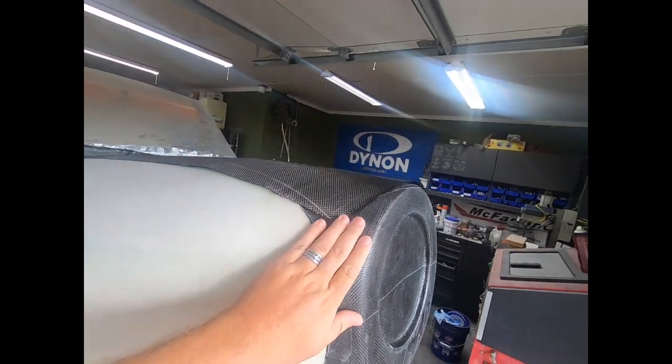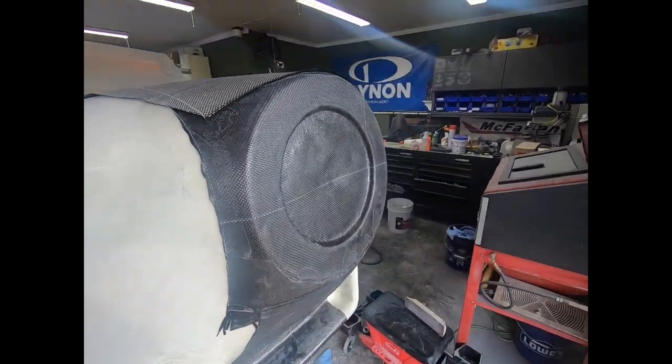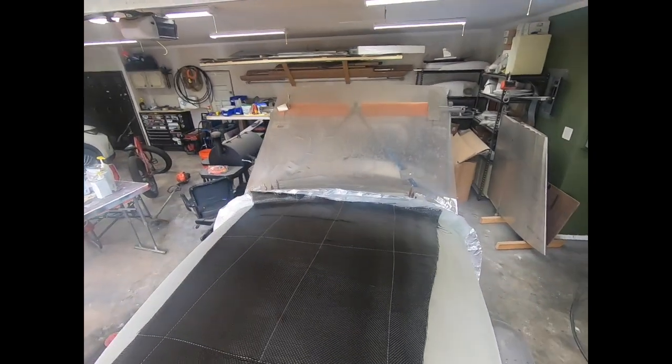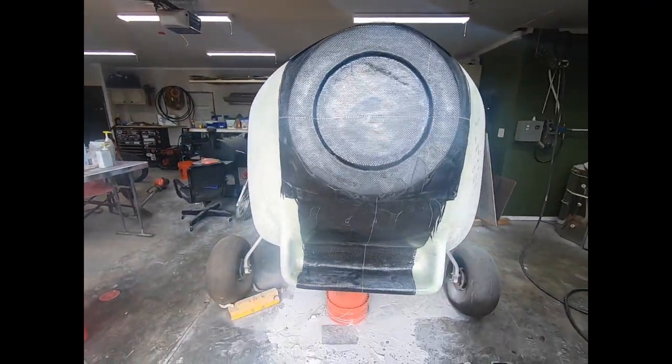After those two layers of glass, I started with the carbon layers. I had a bit of leftover material from a previous project, and I thought I'd use it up in the middle of this layup. It's got sewn in guidelines, but they'll all be covered up by the layers of new fabric later, so it won't show in the end.